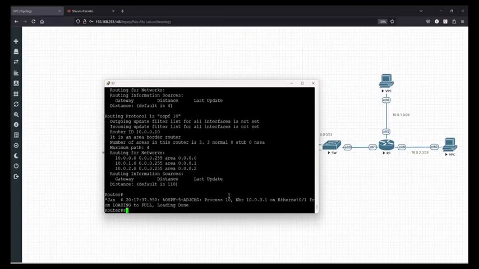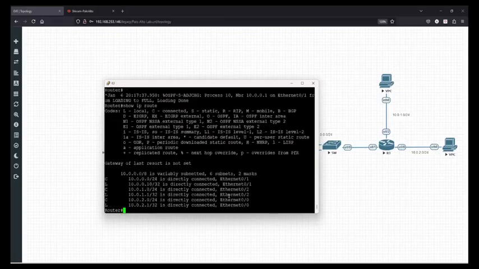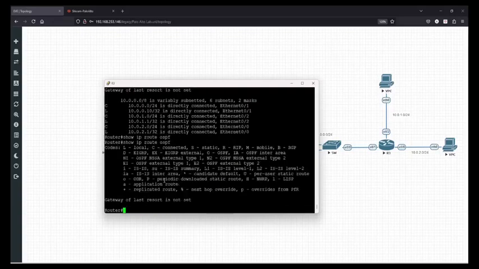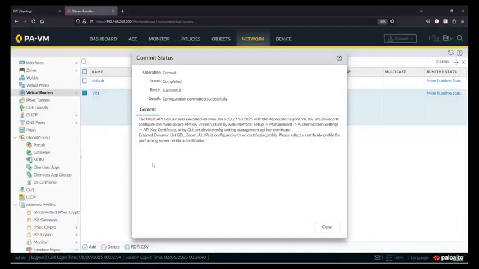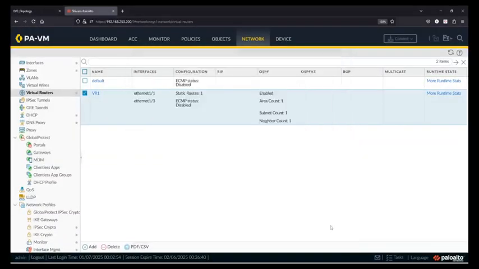It means my commit is complete. Let's see the routing table here, show ip route. Yep, I still do not see my default route coming in. So show ip route again, or show ip route ospf. Okay, it hasn't come. Let me check. Configuration was committed successfully.